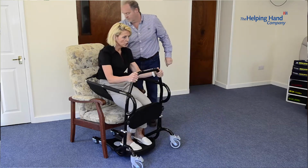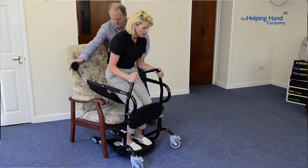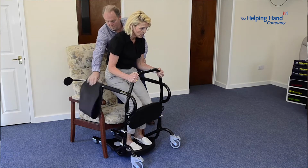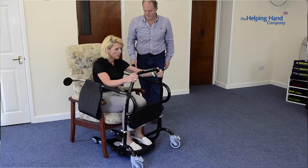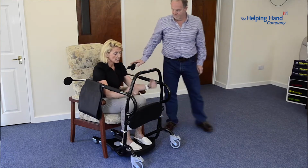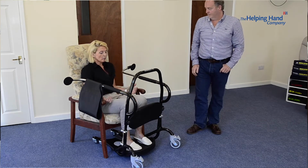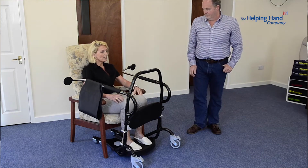Transition back out, gently coming up, removing the back paddles, flicking the seat over, and then sitting right back down. Because it's nice and narrow, I can get my bottom right to the back. I don't have to reposition. I'm now sitting back in the chair.